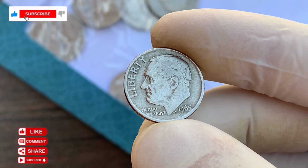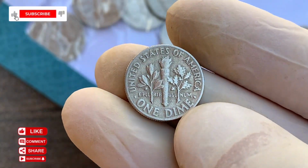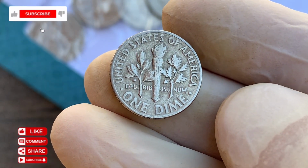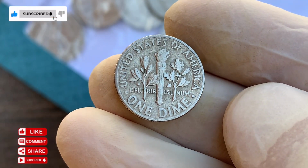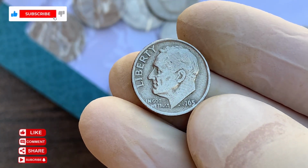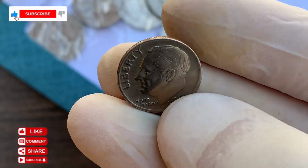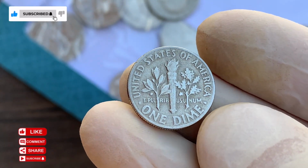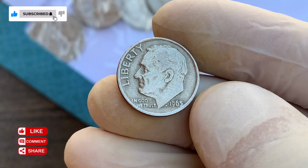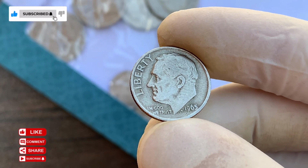of coin collecting. Ultimately, this coin serves as a bridge connecting the rich tapestry of American history to the modern-day world of numismatics. It invites collectors to not only appreciate its physical beauty, but also to delve into the historical narratives that each coin carries. The stories, the craftsmanship, and the market dynamics all converge to make the 1965 dime a standout piece in any collection, a piece that continues to inspire passion, debate, and admiration among those who have dedicated their lives to the pursuit of rare and valuable coins.